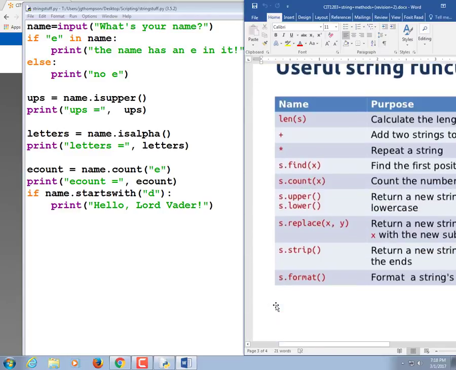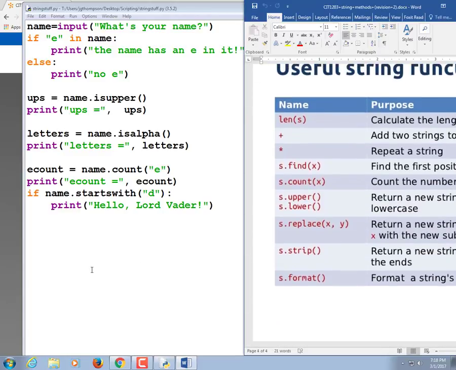All right, on the third page of our cheat sheet, some other useful functions. How to get the length of the string. How to count the number of characters in a string. We've already seen that one. How to make the string all uppercase or all lowercase. How to replace all the characters in a string that match something with something else. And how to strip it. Stripping just means taking out the white space from both ends.